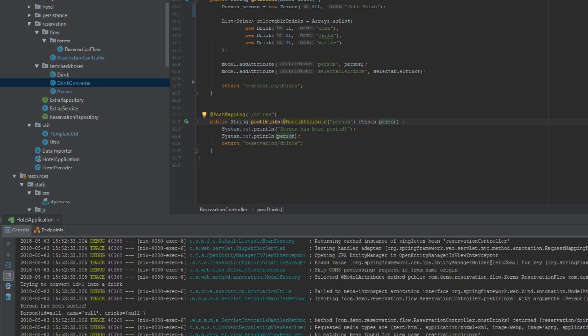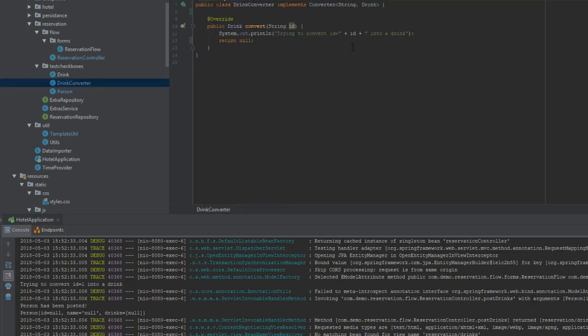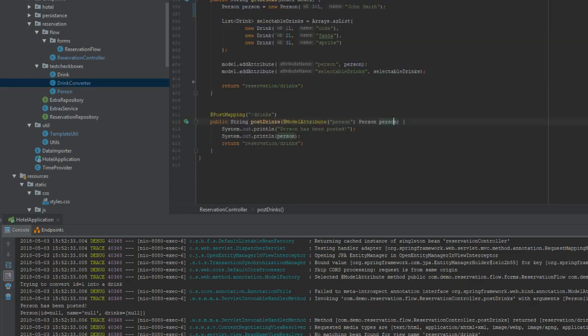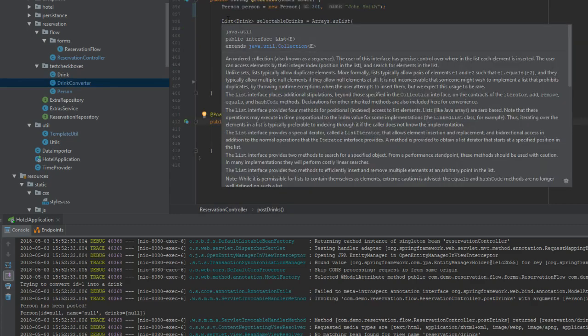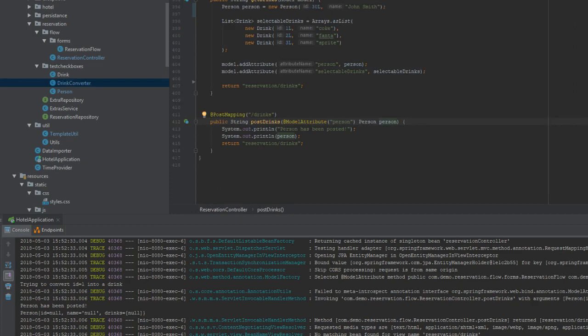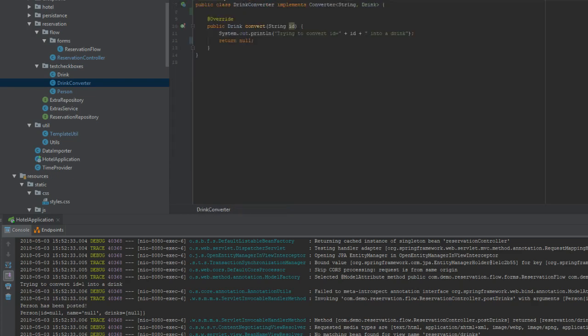So that's why in this converter method, because I'm only using test data, I've got some pre-done code here, but I'll explain it as I paste it in.